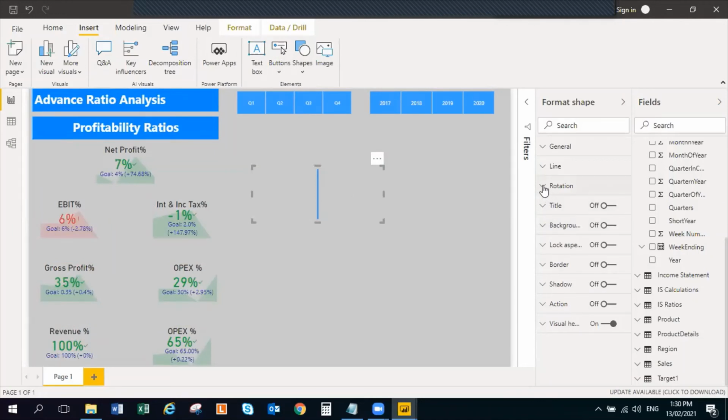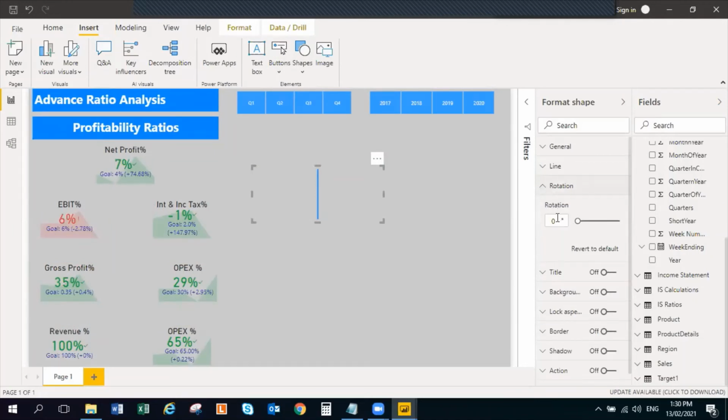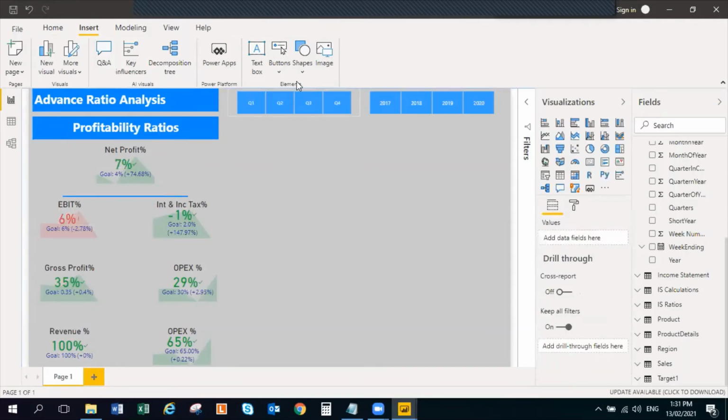And I will rotate this line, for instance, 90. So I will take it here. This shape.